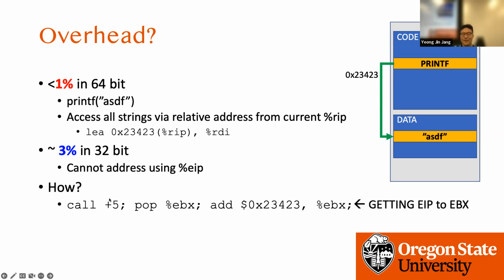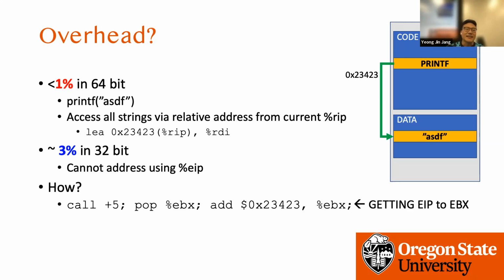So in 32-bit, to do this kind of thing, you will see the weird disassembly in the challenge set of week 4 for ASLR. What it will do is call the right next instruction and pop EBX, then it will get the instruction address of this one into EBX. This is a hack. And then add the offset. Then we can access the instruction pointer. So the lesson here is that there's nothing impossible. If we think harder, then we can do this kind of thing.